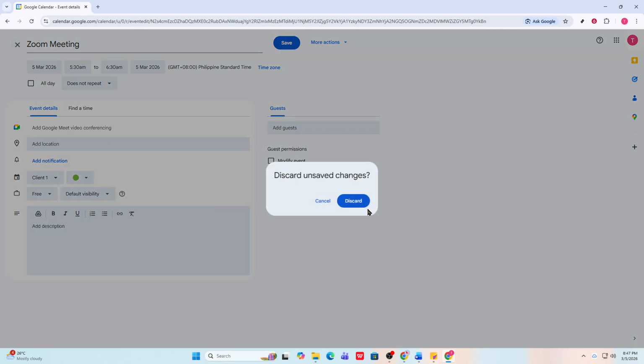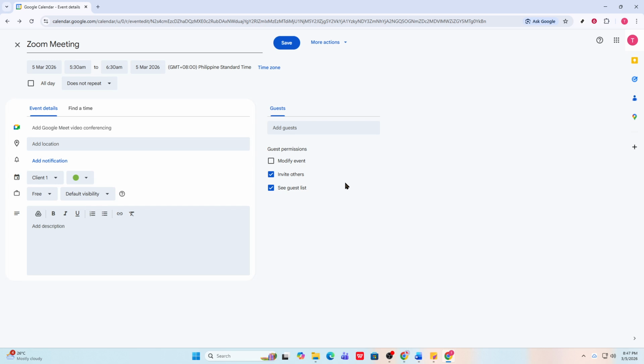A few quick tips as you wrap up. If this is a repeating block, like daily focus time, set it as a recurring event before saving so it stays busy every time. For an entire day off, create an all-day event and keep its availability set to busy to block the whole day. And remember, what others see depends on your sharing settings, but marking an event as busy is what actually protects that time. That's it. Simple, reliable, and effective.